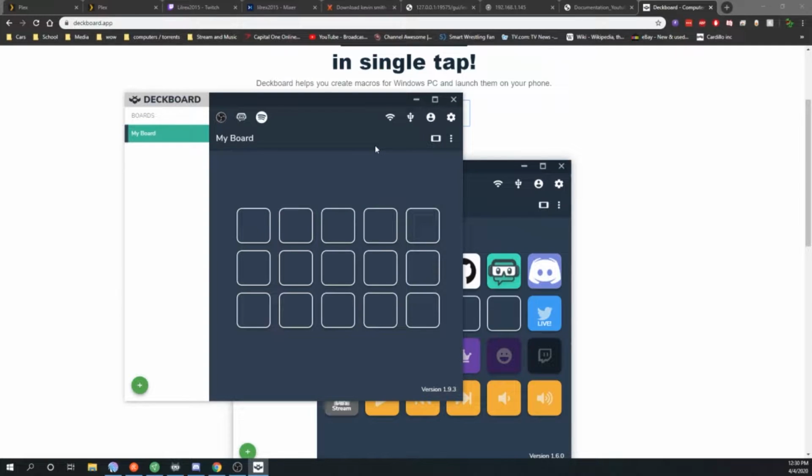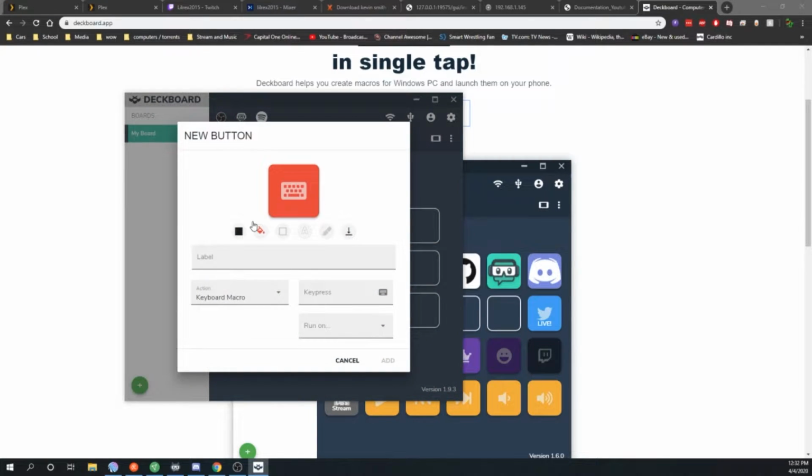Now, I'm just going to show you in this video how to do basic setup. And for basic setup, we're just going to be doing scene switches on our OBS using this application. So in this grid, we're going to click the first button here. And you're going to see it has a new button. You can pick the color, the paint, the background. You can pick the shape and the color of the font, or you can load in your own image if you so desire. For a label, we're just going to do Mir, M-I-R.